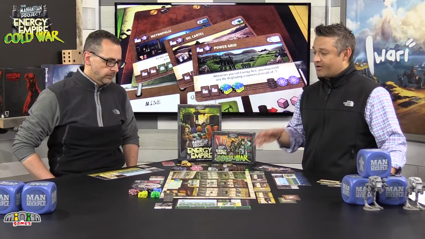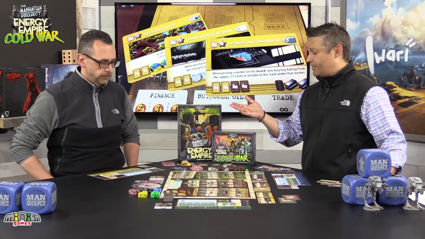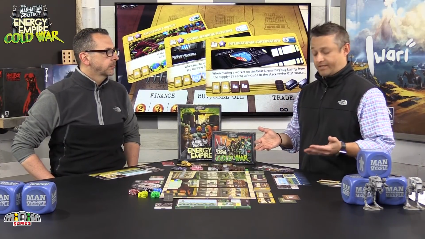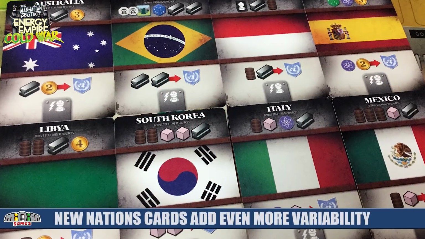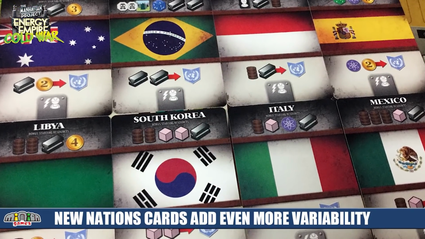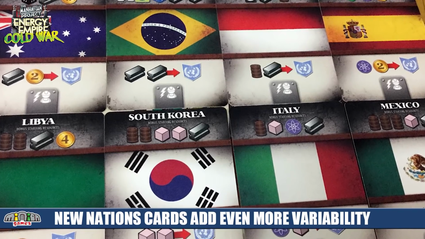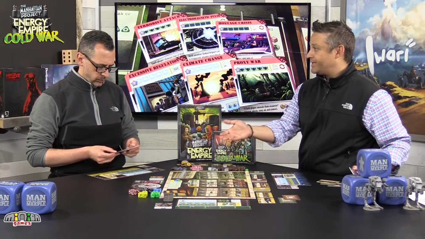All right, so let's talk about what's new. The game comes with a new solo mode, which you'll talk about in a moment, plus a bunch of new modules that you're going to be interjecting into the game. The first thing that I'll talk about is you're going to have 7 new nations that you can actually use in the game. These, again, can be shuffled in with the other nations. These can be drafted or chosen by the players at will. All of these different nations are going to give you unique starting resources, just like the original game, and then also variable ways in which to increase your standing in the United Nations.